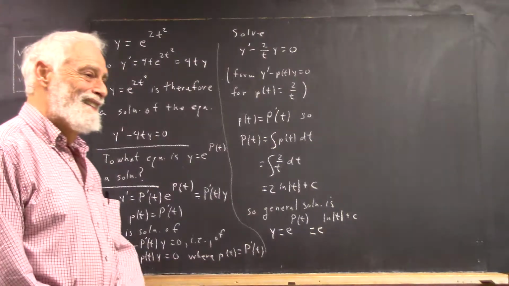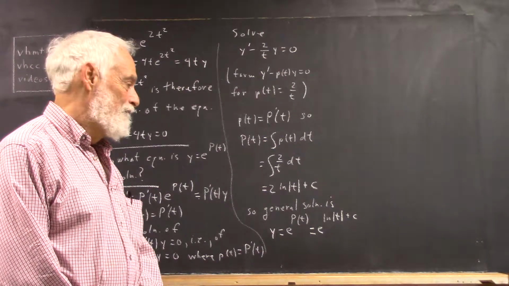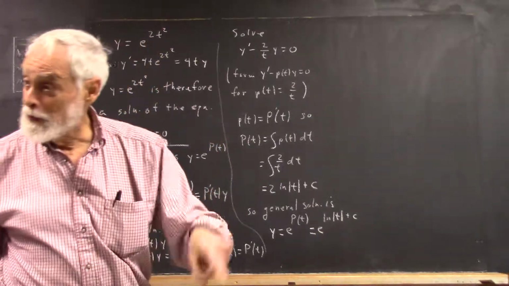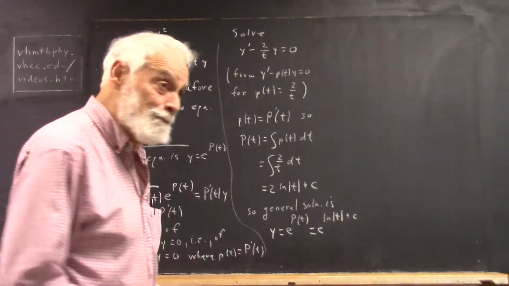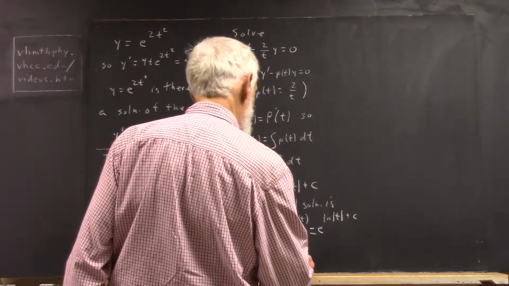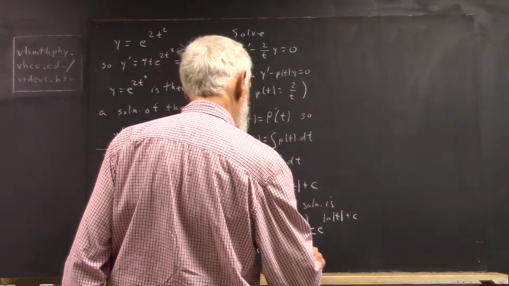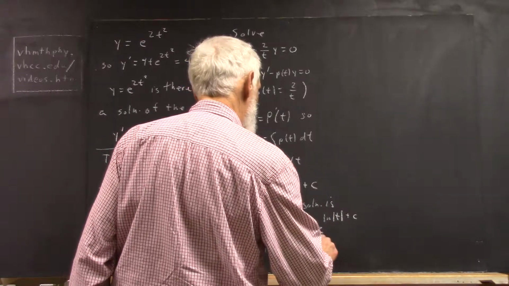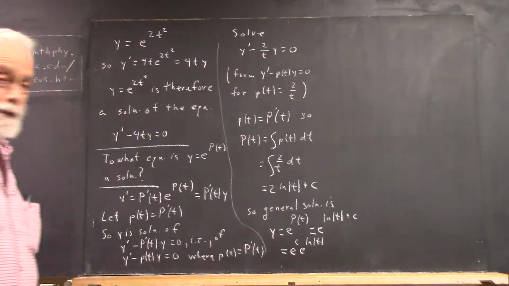So it would be any multiple of y? Not quite, but stay with us, because what Lane just said is very good, okay? That this is equal then to e to the c times e to the natural log of the absolute value of t, right?